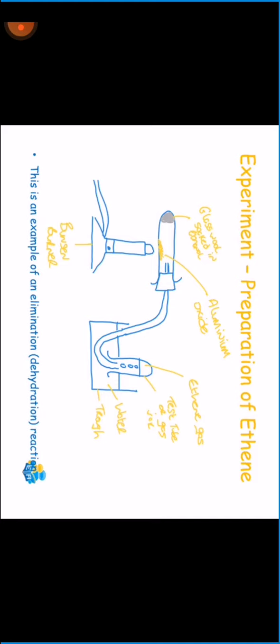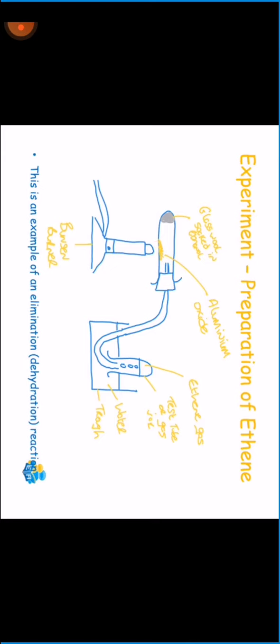The production of ethene has the following setup, as in the diagram. As you can see, you've got a Bunsen burner and it's heating aluminium oxide, which is a white powder. And this test tube here is clamped to a retort stand. It's just not shown in the diagram. So the Bunsen burner is moved along underneath the aluminium oxide.